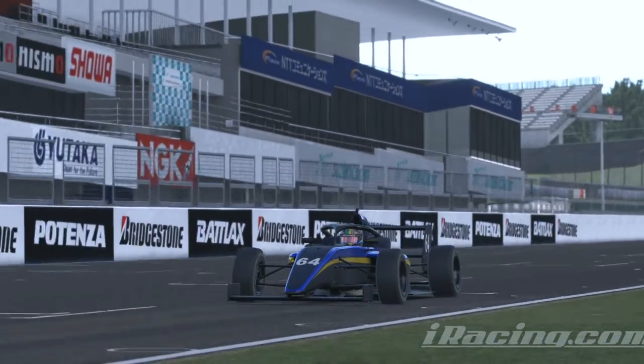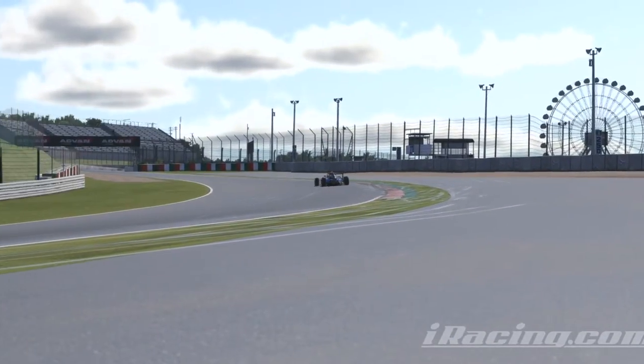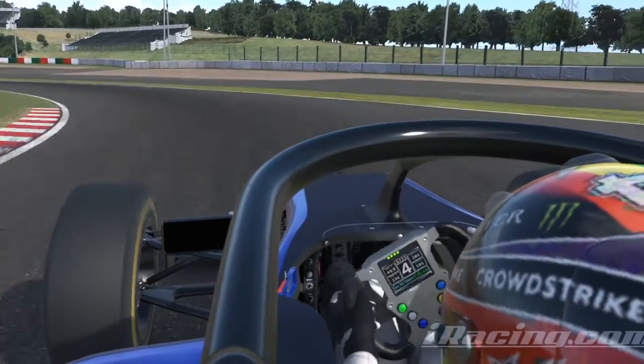This week, we're at Suzuka, which is a mega fun track, but it's super challenging, and because you're trail braking into so many corners, you're really working the rear tires.